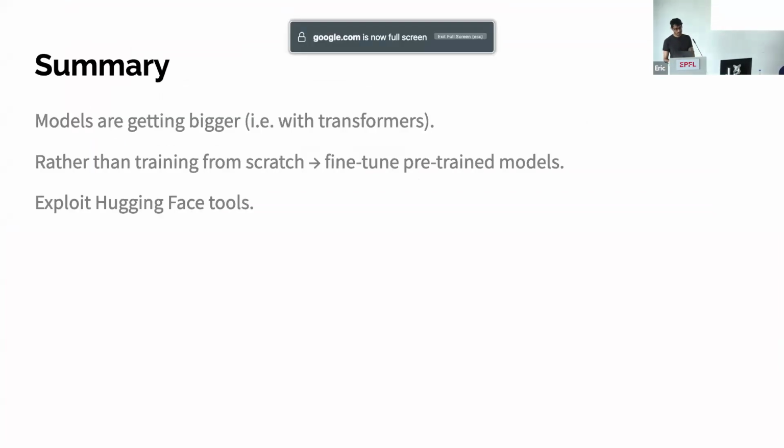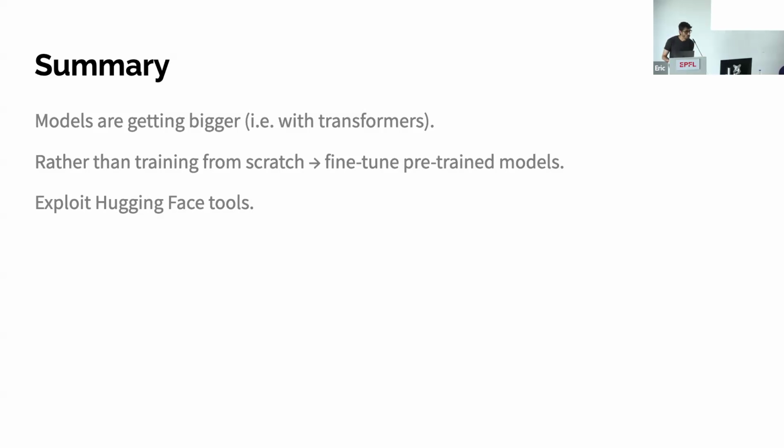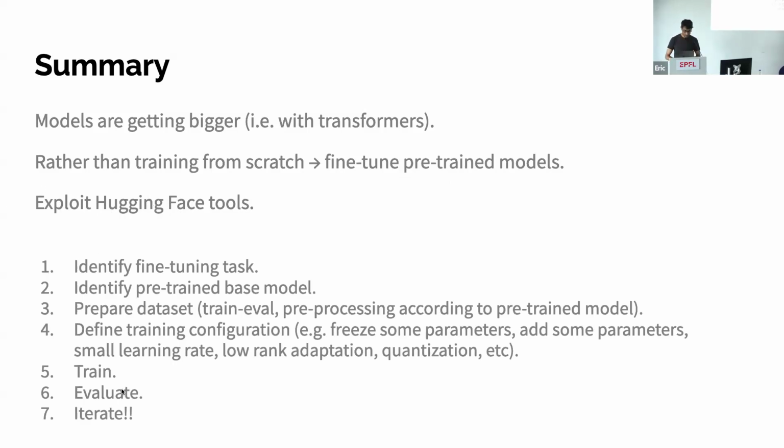So in summary, models are getting bigger and bigger, especially with transformers being a go-to architecture in a lot of different spaces. And since they're difficult to train and require a lot of data, the common approach is you take a pre-trained model, and then you fine-tune it for your particular task and the data that you've collected or found. And then a really useful pro tip to speed up your workflows is to use these Hugging Face tools to help you load these models and datasets, and also to do performance efficient training techniques like LoRA. And these are the steps that you'll see for any of these different modalities.